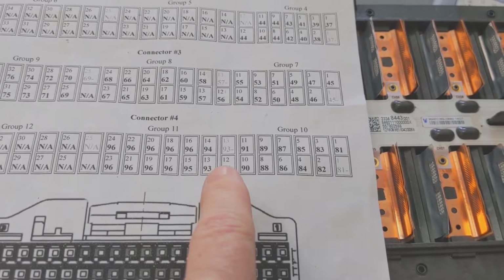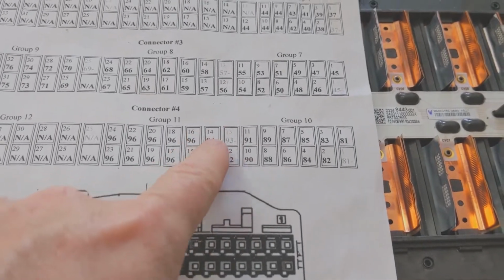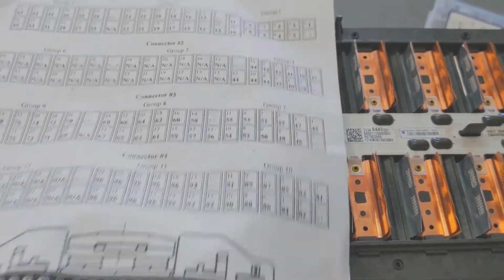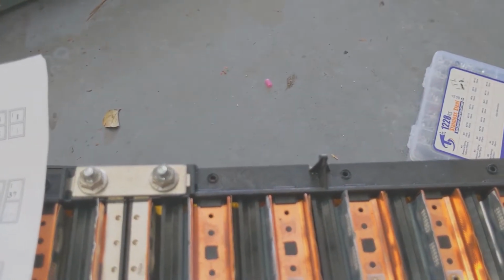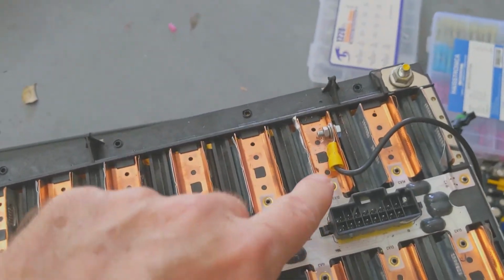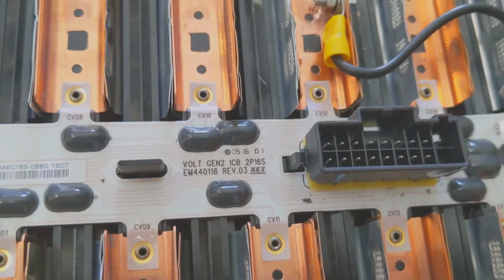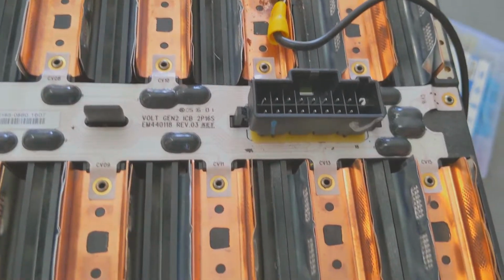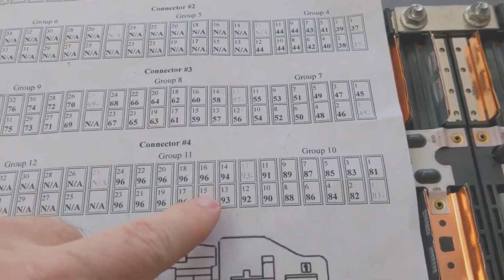But the one thing that's a little bit tricky here is the minus 13 that you see right here, right? If we start here, here's our ground, and that's what it's asking you for right here. That's the ground. And then we go 1, 2, 3, 4, 5, 6, 7, 8, 9, 10, 11, 12, right? And it's really nice. If you look carefully, they're labeled, like, see where it says CV12, CV11. So Chevy does a really nice job of labeling these. And then after that, we have 13, 14, and 15.